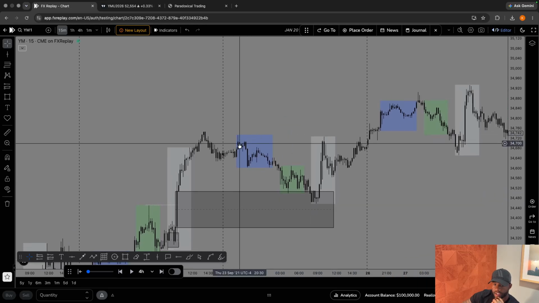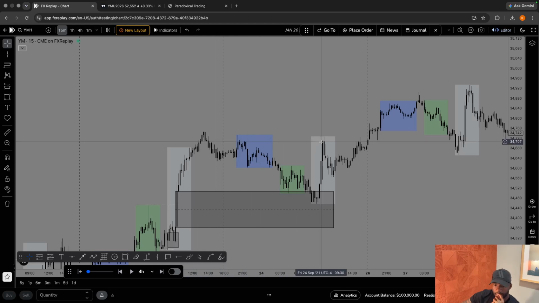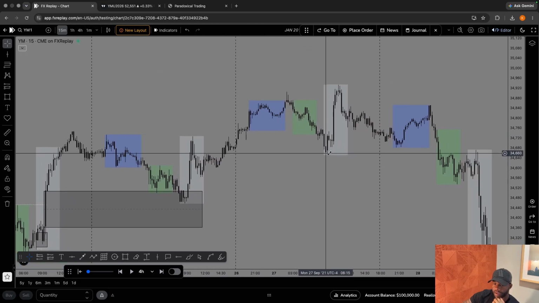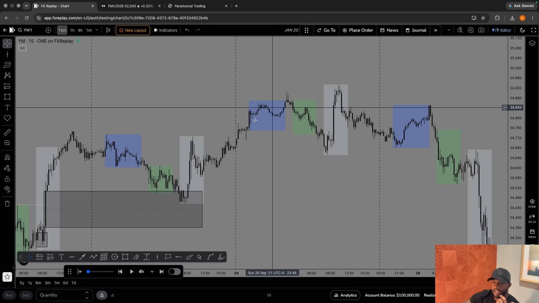Didn't sweep the high of Asia here, but actually did. This is a sweep. This candle swept the previous candle over here. So this can be used as a single order block. This is the same thing over and over. Liquidity just needs to be the premise of how you trade. It's the very thing that actually makes the market move.